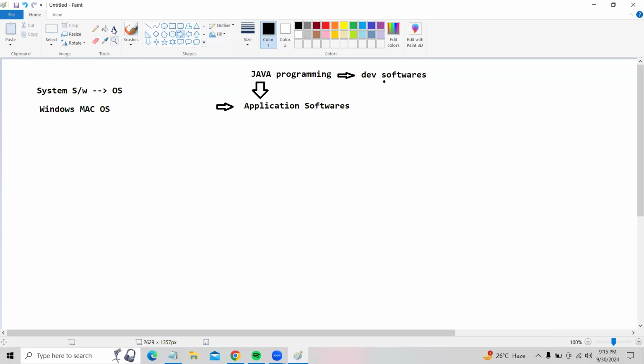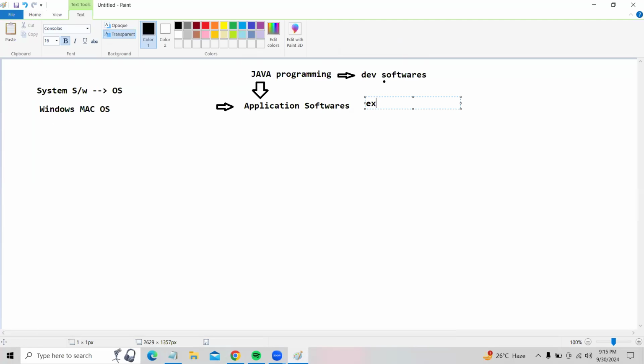Let me give some examples so you get more clarity. Suppose I take MS Paint. Guys, understand, the MS Paint purpose is just drawing. But with MS Paint, we are not going to create any documentation. For creating documents, that functionality is given in MS Word, sir. If you want to draw some painting, then go with Paint, because the painting option is given there. Means every application is designed for a specific usage purpose.